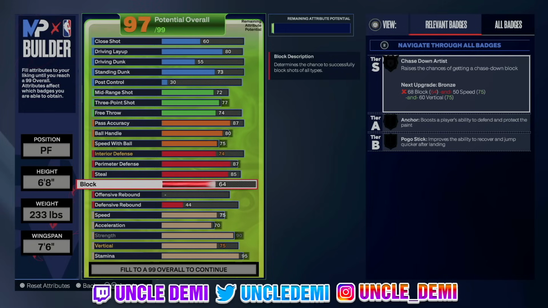Same thing here. We're going 68 on the chase down, just so we get chase down on bronze. If you want to get the 77, there's some things you can do. You can drop your mid-range all the way down and just keep the 77 three ball, okay? It'll still come out at the same name. So if you want to get the 77, you can. Me, I'm okay with just having a lower block just for the bronze chase down, going silver. And is it really that much of a jump? In my opinion, I don't think so, okay?